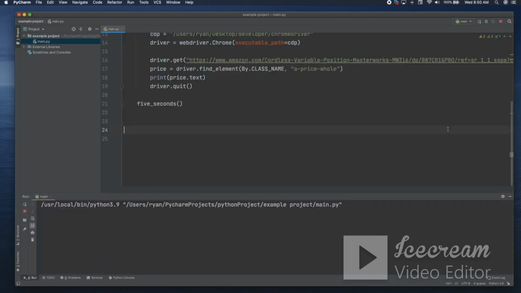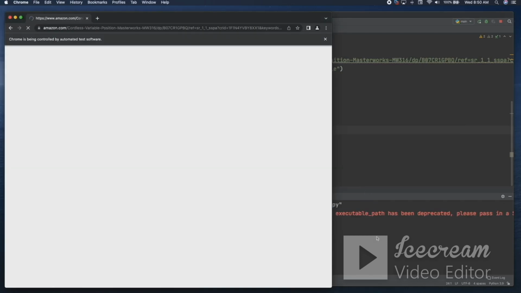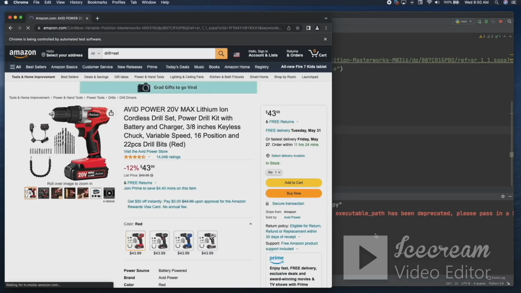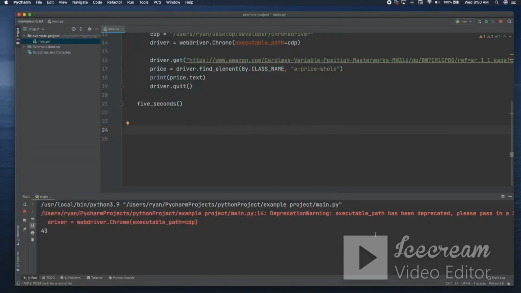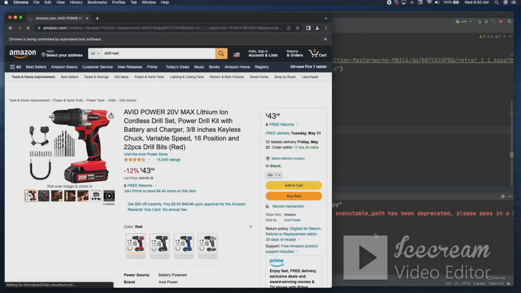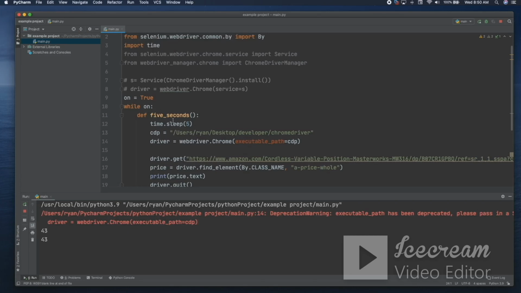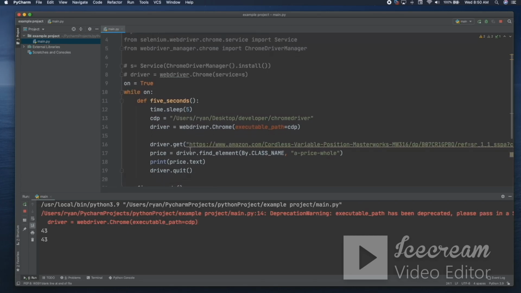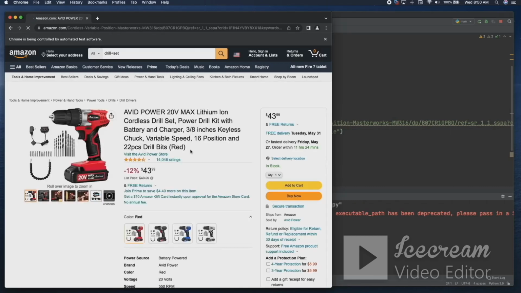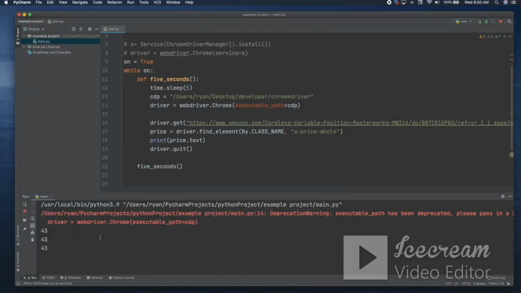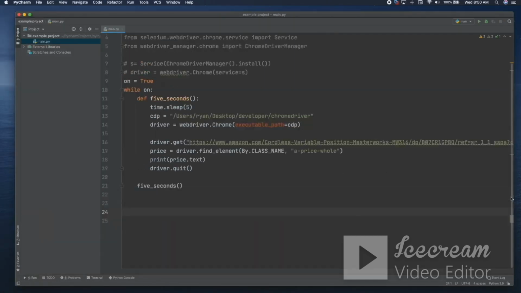Now when we run this, it's going to take 5 seconds. It's going to launch our driver, go out, check the price, and print it down here in our console for us. And then once it gets done doing that, it's going to wait 5 more seconds, and then it is going to launch the browser again and check the price for us. And it will do this for all eternity because we are inside what's called an infinite loop. There's no way for this loop to end, and so it's just going to keep on going and printing for us the price until we stop the program.